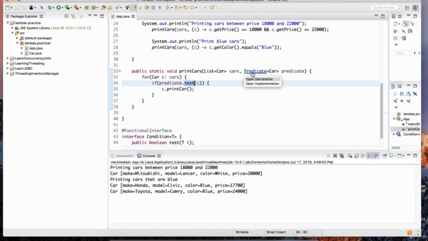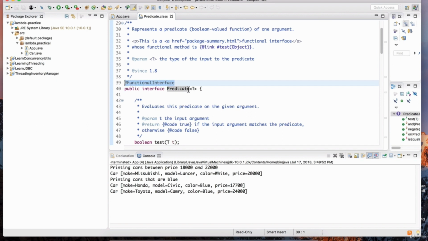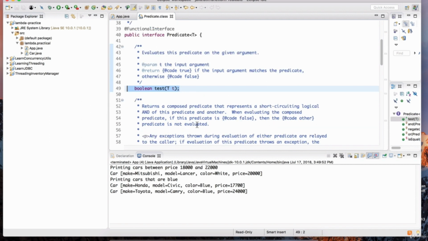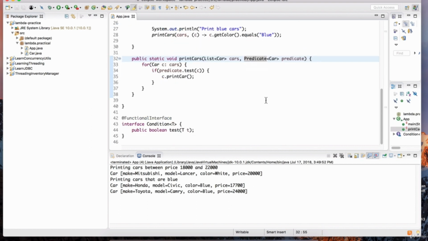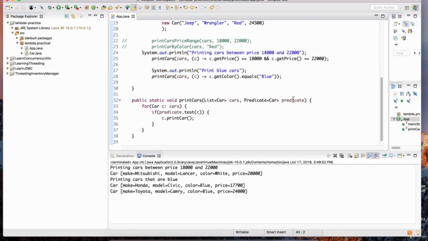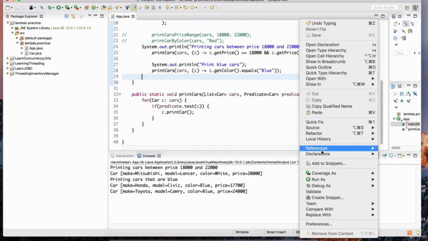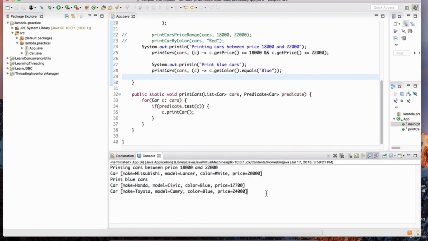If we go to the definition, Control-click this, and notice that this is a functional interface. It's a generic functional interface because it accepts T, and this is the method in here. This is basically pretty much the same as the method that we had in our functional interface. So let's get rid of that. We don't need that anymore. We're utilizing the one that Java provided for us called Predicate, and the code will run exactly the same way. So let's right click, run as Java application, and you'll notice everything is working as expected.